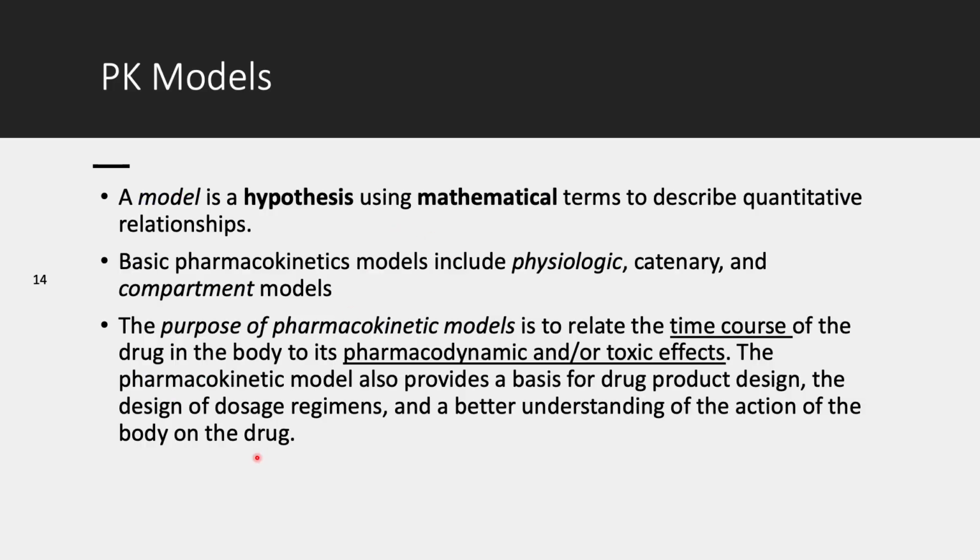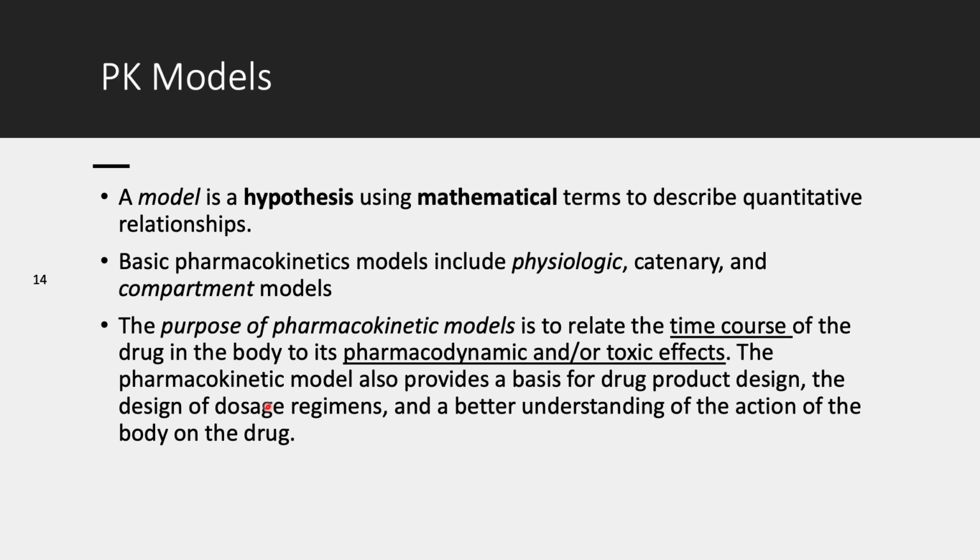So from the plasma drug concentration versus time curve, we can predict the drug concentration in the tissue, and from there we can predict the therapeutic effects. However, different drugs have different properties, and even different dosage forms can create different properties of the drug regarding distribution and absorption. So to facilitate the prediction from the drug concentration versus time curve to the therapeutic or pharmacodynamic effects, and sometimes possible toxic effects, they create pharmacokinetic models.